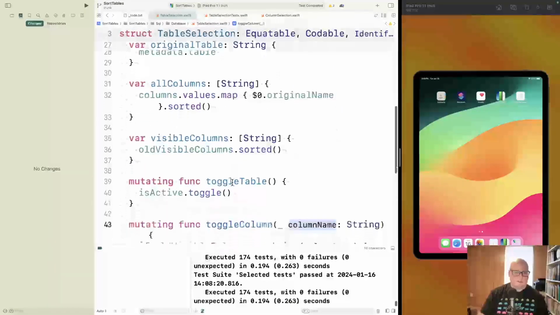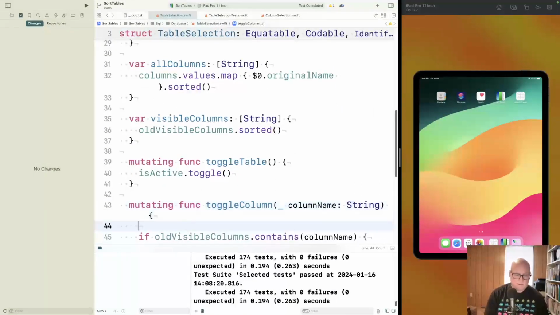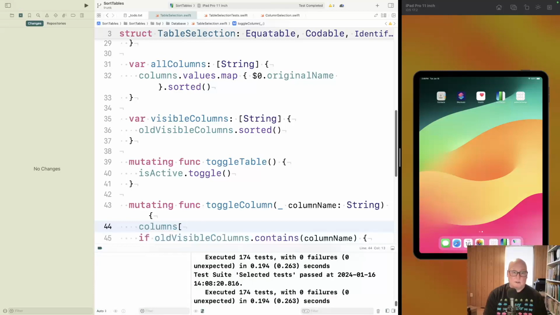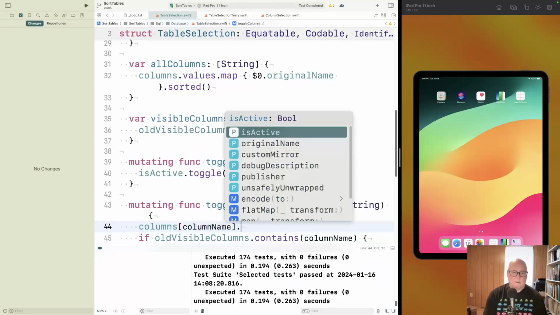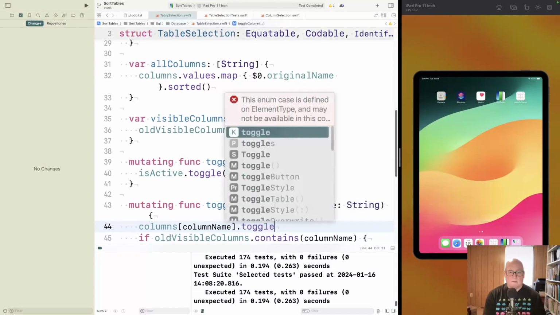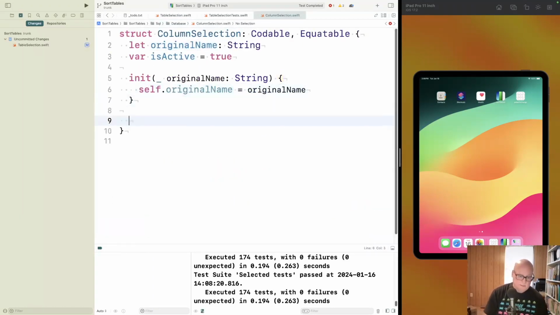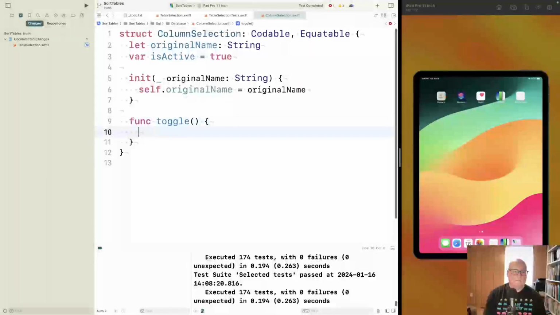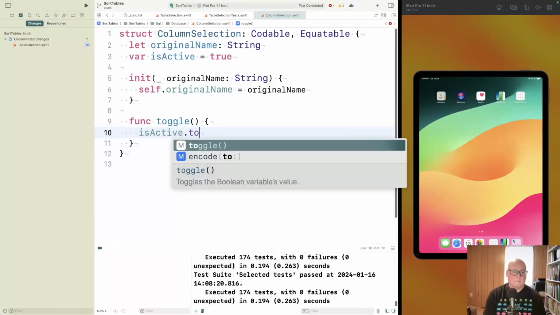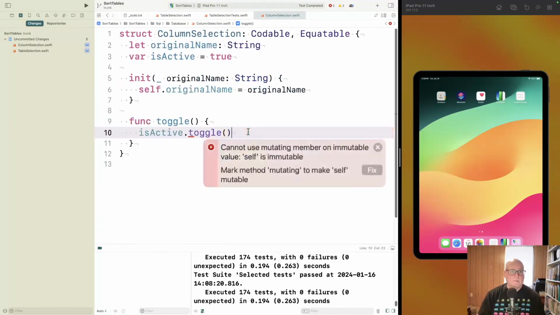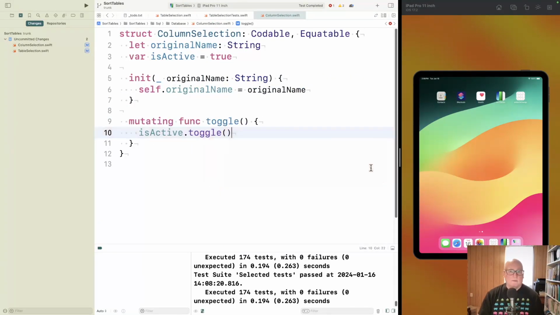All right, so let's say columns sub column name dot toggle. Okay, and then column selection, let's give it a toggle method. All right. Oops.